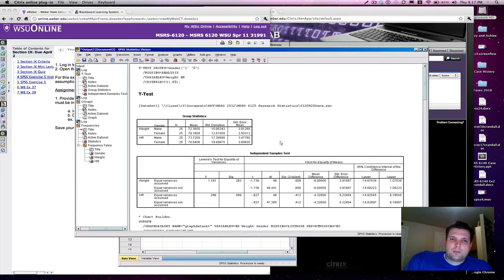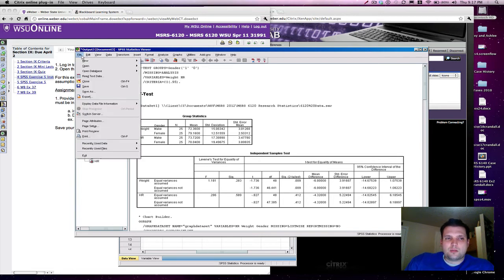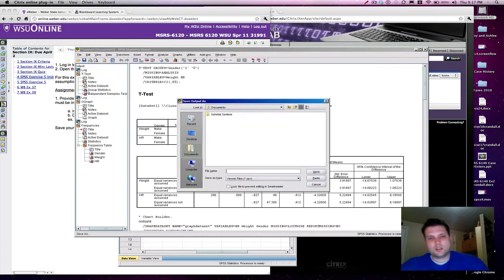Okay, you guys. Well, we have our file here all done. So let's go ahead and save this output data. Save as. And we're going to do exercise. This is exercise 5. Crandall, my last name.